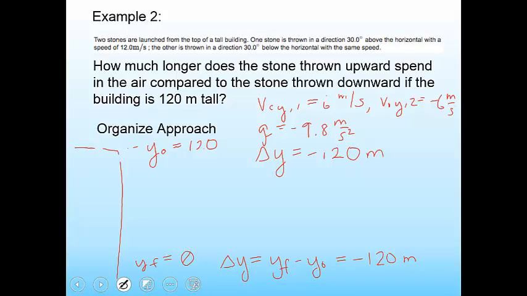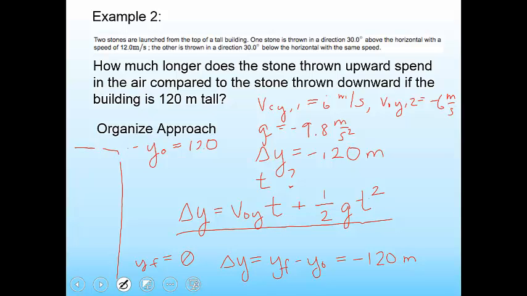And so there's only one equation that combines time, which is the other thing we want, with velocity, displacement, and acceleration, and that's the big equation, which says delta y is equal to v naught y times time plus 1/2 g t squared. And so this is the equation that we'll use.